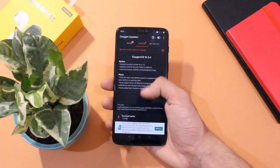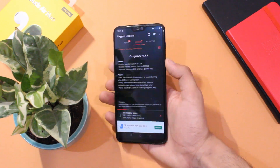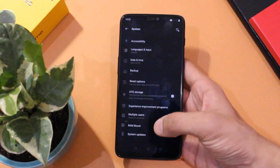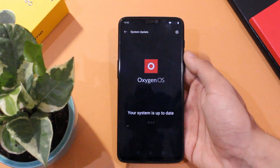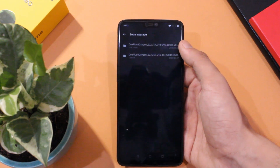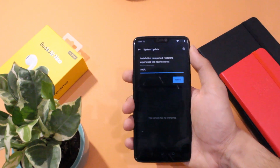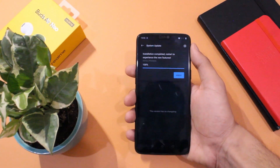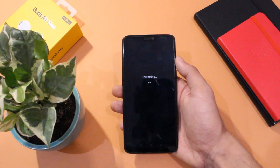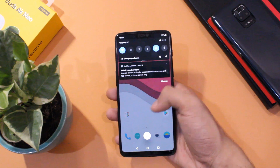Some of you were troubled with the last update and did not receive it for weeks. You can use the Oxygen Updater app — download the zip file using that, then go to Settings, click on System, click on System Updates, click on the gear icon on the top right corner, and choose the update file you just downloaded. This will start installing the update, and after a couple of minutes you will get the option to reboot. Click on that and it's done. This method is safe and works fine if you want the update instantly, but if you wish to wait for OTA and some feedback from other users, you can wait.